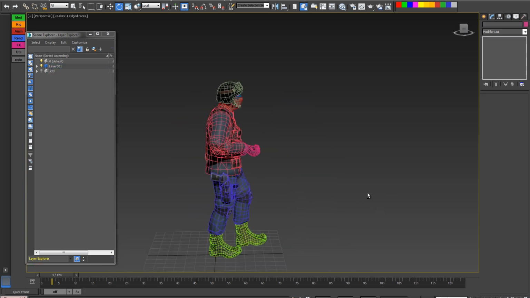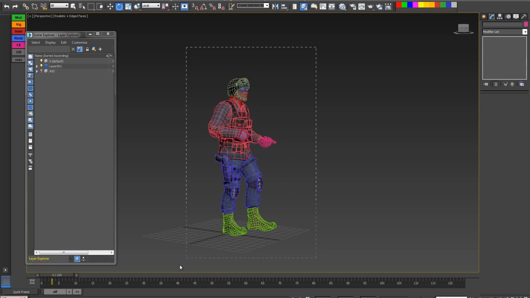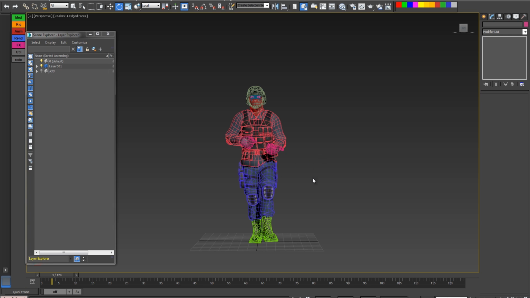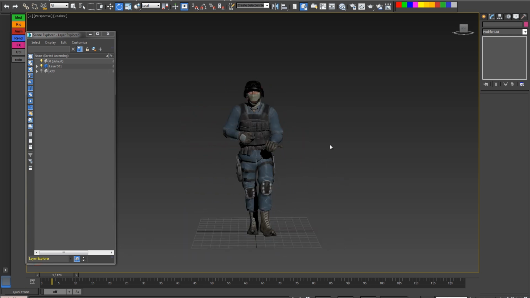Okay, so that's good for a few things, but sometimes if you want to apply a modifier on top of that, point cache it, or I don't know, make an Alembic cache, retime it, that's going to be a pain. So let's see what combine can do for you.